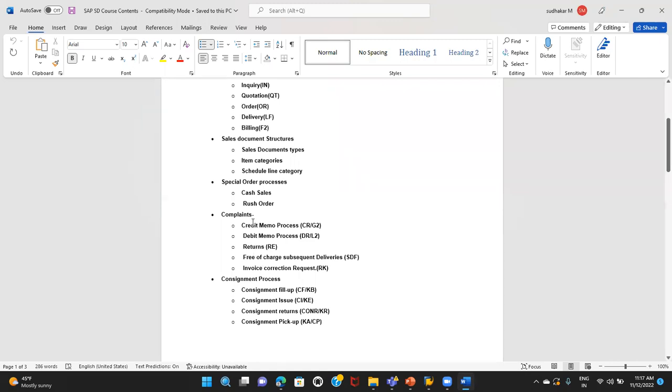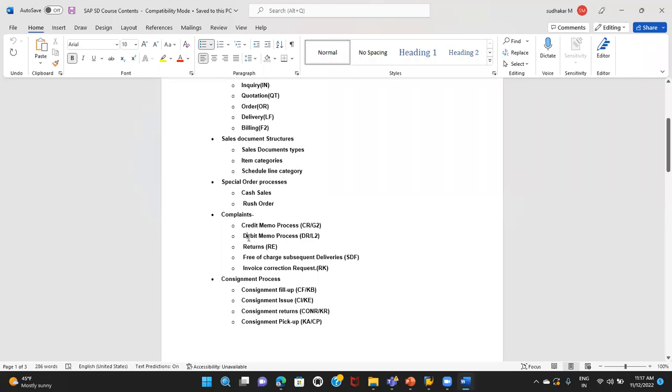Coming to the credit memo process: this is when the company has to give money back to the customers, for example when they return a product. If you buy something at Costco and return it after a few days, they give your money back. They may also give a credit memo, a slip that can be used any time after that. At Best Buy, they give a slip, that is a credit memo, and you can use it to buy anything in Best Buy again. That is how the process works in SAP, which we'll discuss here.